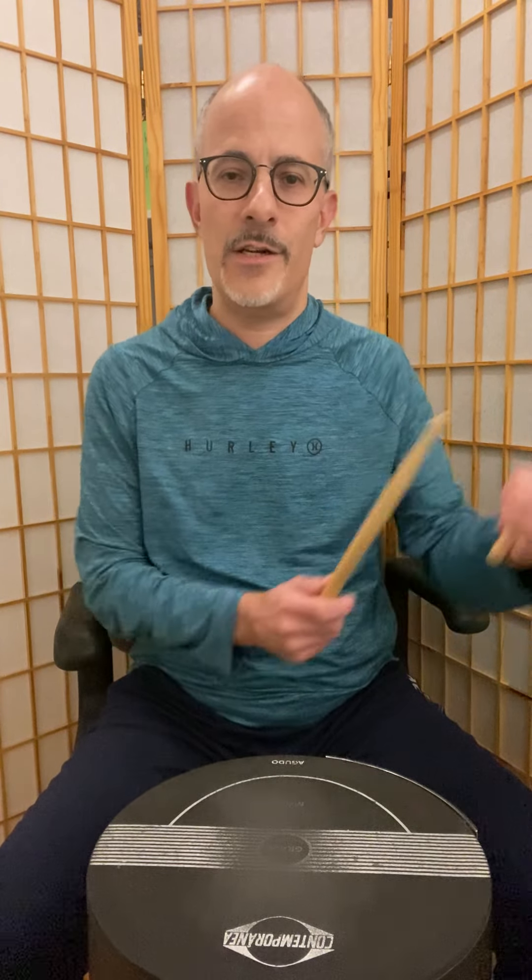Of course, it depends on the context and situation. If I'm playing the tambourine, I'm going to use the grip where the thumb is on top — I'm not going to hold it like German grip. It all depends on the context. But generally speaking, when I'm playing a caixa, or playing matched grip on a surface like this, I would tend to play with this American grip.